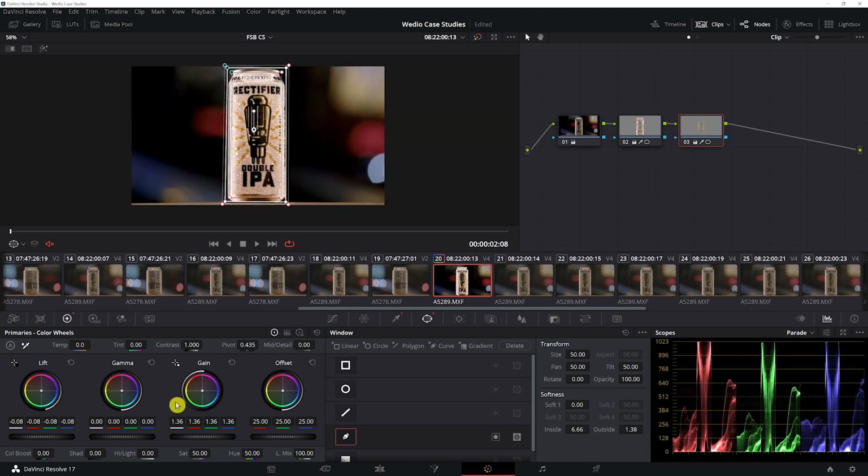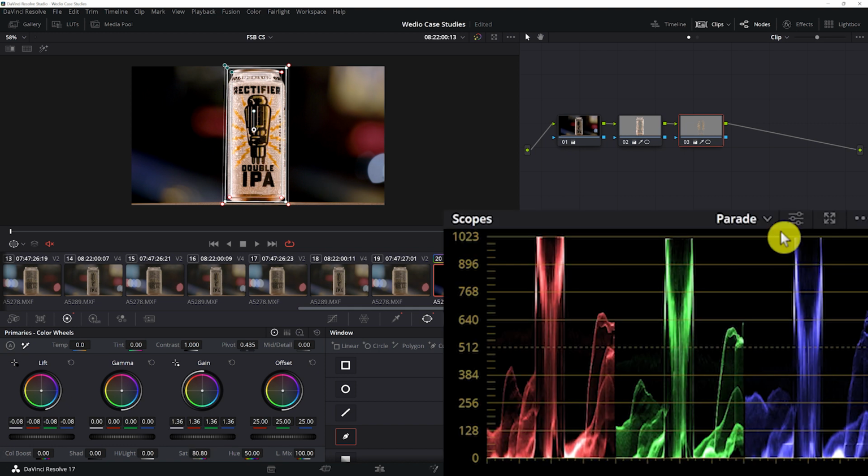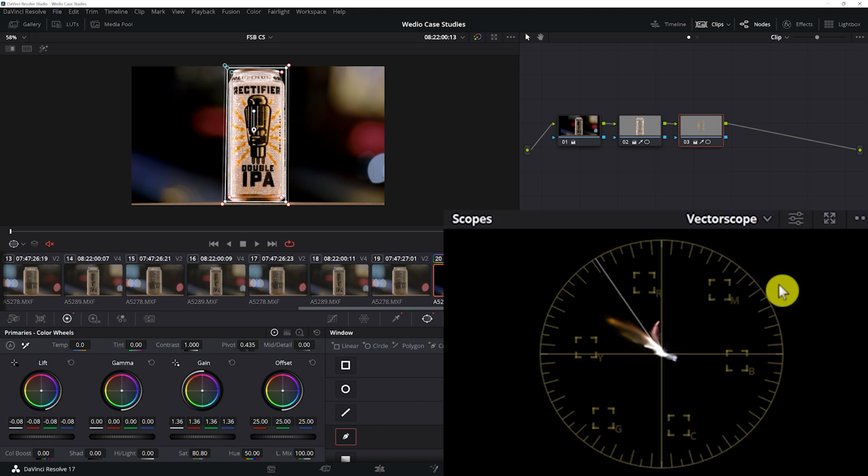Okay, so I'm gonna add some saturation. Oh yeah, we definitely needed that, and we're gonna double check our vector scope to see where that's landing. So without saturation or contrast adjustments, with saturation or contrast adjustments. Now this is really riding the line on broadcast safe. You'll know you're broadcast safe because you stay within, if you draw imaginary lines between all these bounding boxes, that's your boundary. So when you start moving outside of that, you get out of broadcast safe.